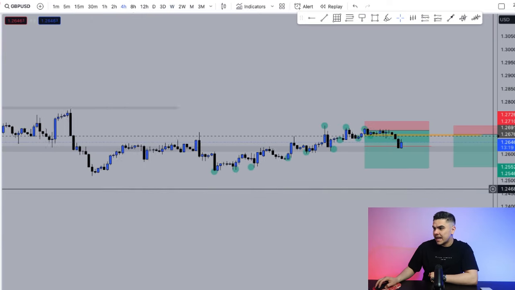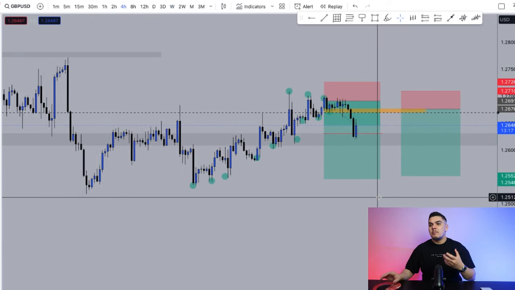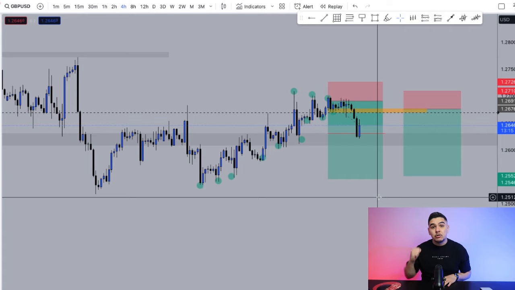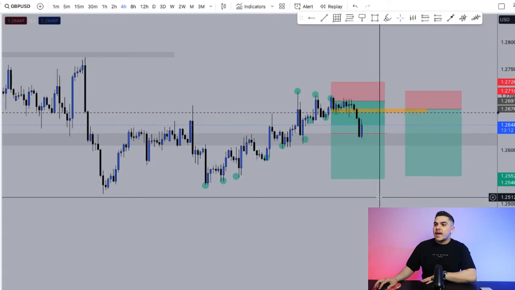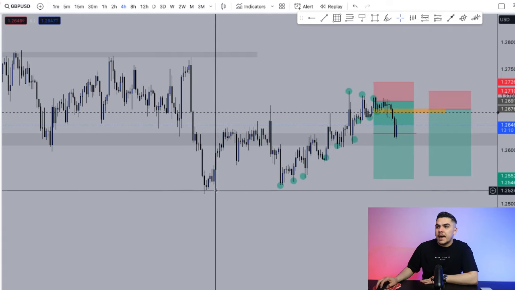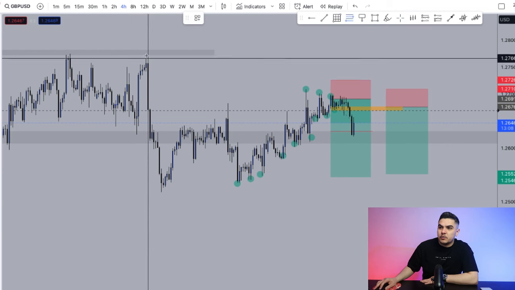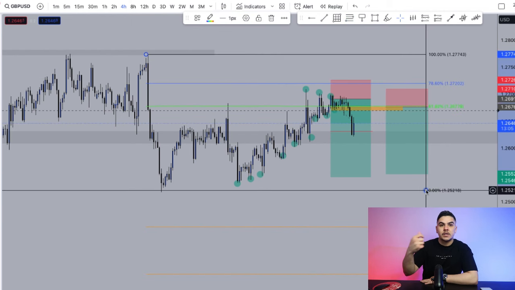Now, looking at this on the 4 hour, I knew my best bet in a downtrend is to sell the rally. We had this most recent sell-off in the pound. And there again, I'll stick a simple fib on and I'll know that I want to be selling the rally. I know the UK economy has entered a recession. I know the Bank of England is going to have to pivot from their hawkish policy very, very soon. I can use these things. I can add it to the framework. I don't really want to be buying this pound, right? Especially in this cross. I want to sell it, right?